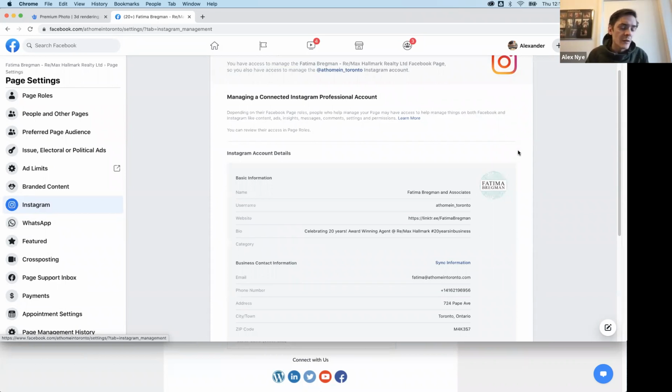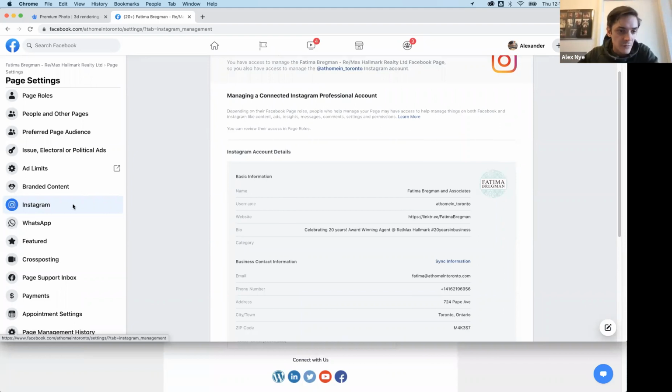If you post something, you want to be able to tell how it's performing, right? You can't tell if you have a personal account. But don't worry, if you follow these steps like I've showed you, it will automatically convert your Instagram into a professional account. If you're having problems, again, I'm going to say this all the time, give me a call, send me an email, and I'm happy to work with you on a one-on-one basis to get you through it.